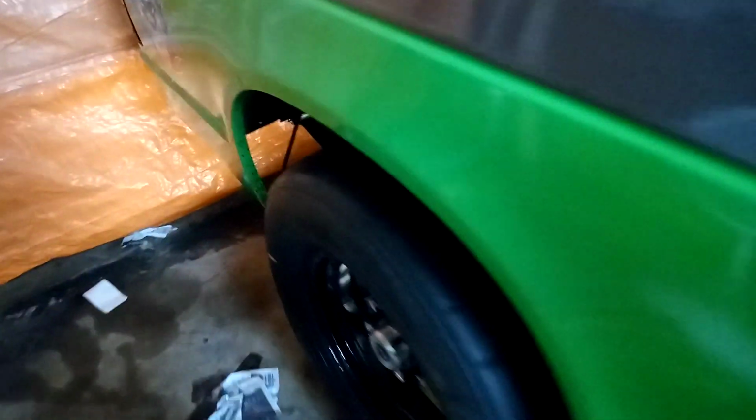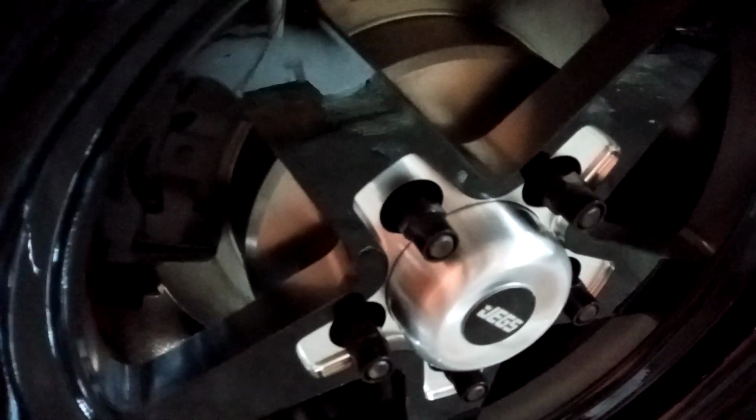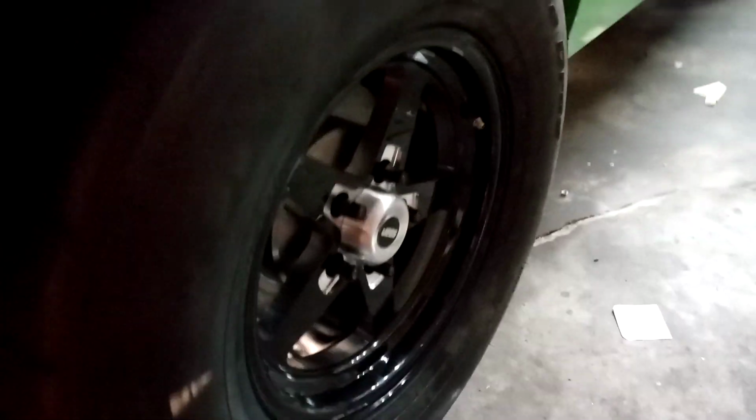Okay, this is another update on the S10. You can see the back wheels are on, and the lug nuts actually just barely come to the end of the stud, so there's a whole lot of thread holding them on there, and that's what we're going to run on it on the street. So I can find a different wheel that I like for racing.